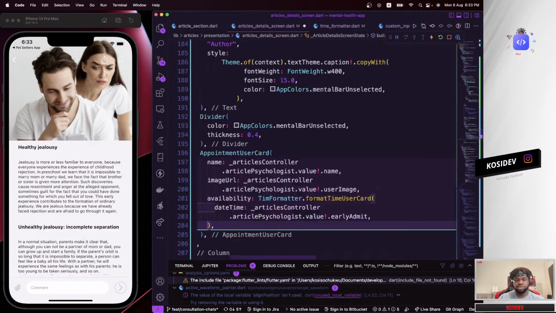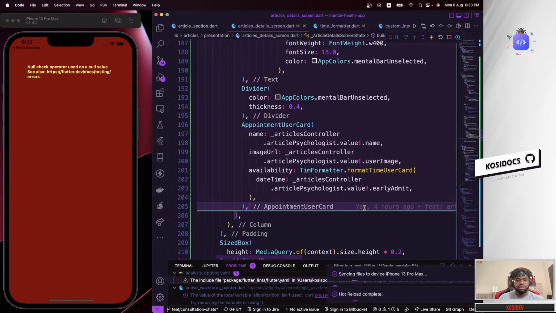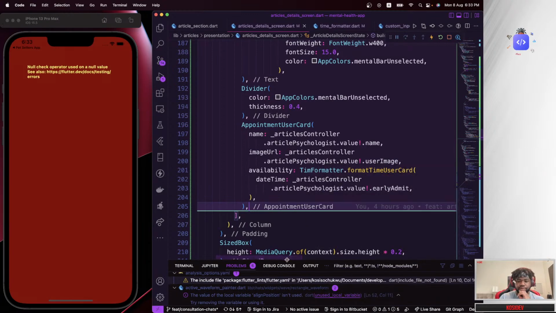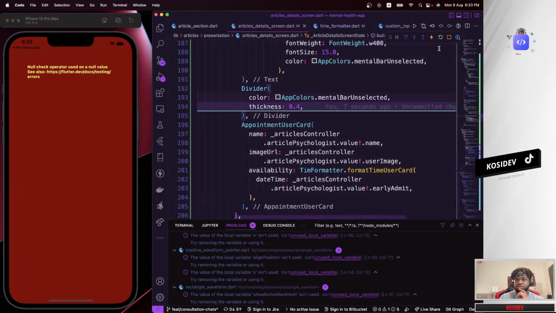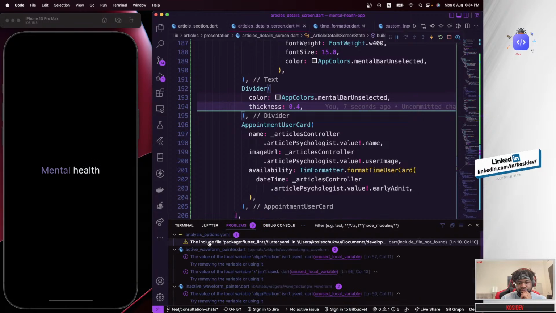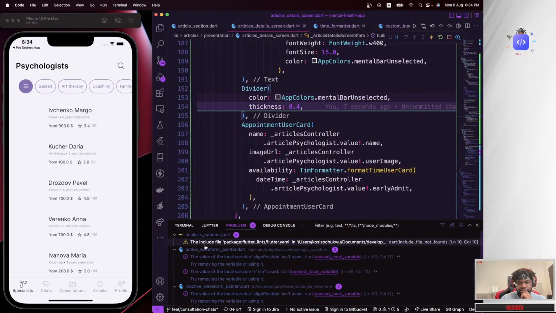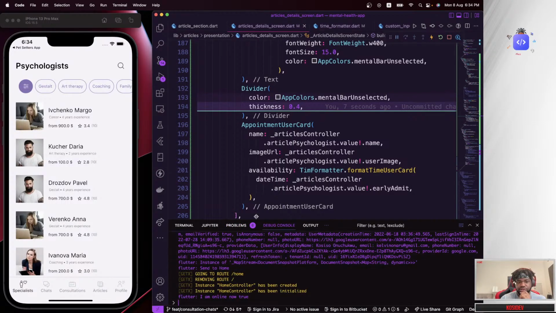And let's test this out. Hopefully this starts working. Okay, so we are having a null prop issue. Let's start our app.